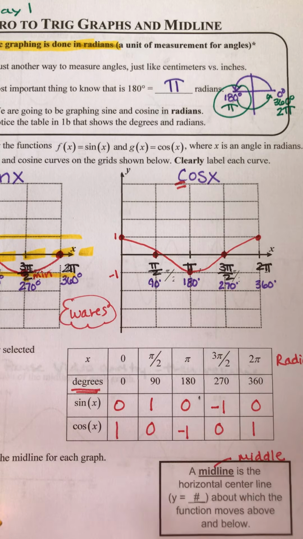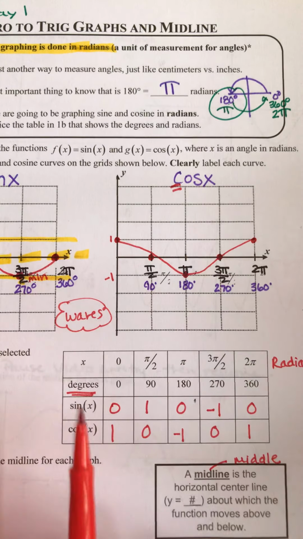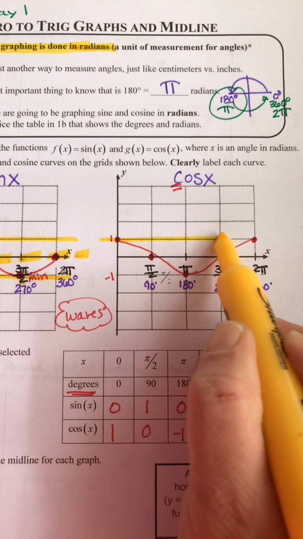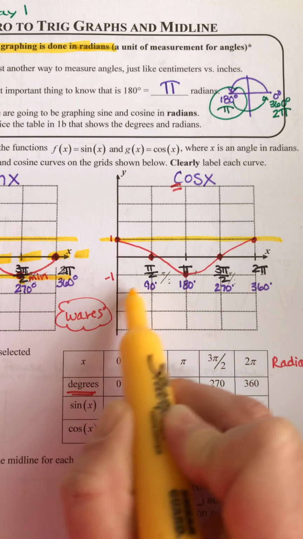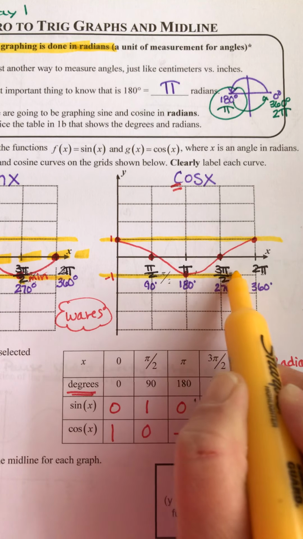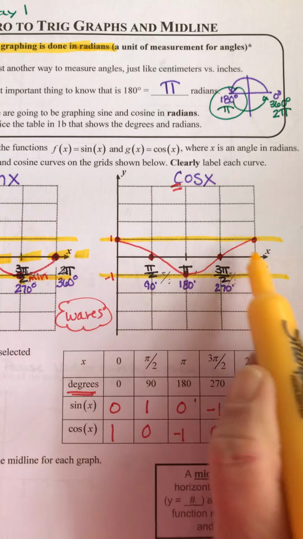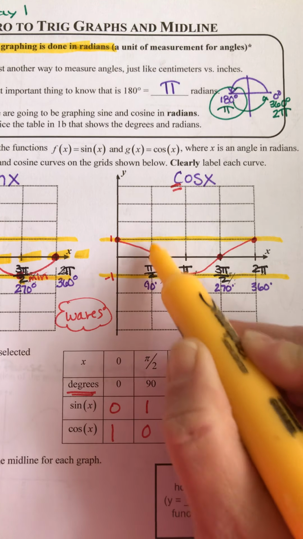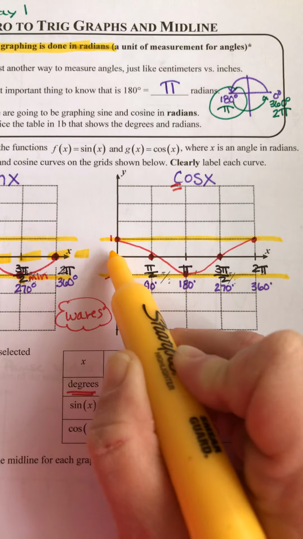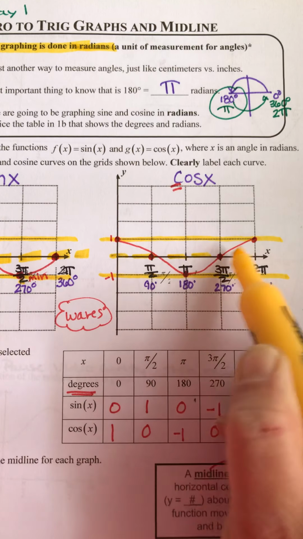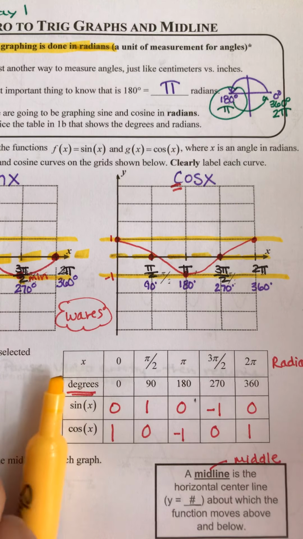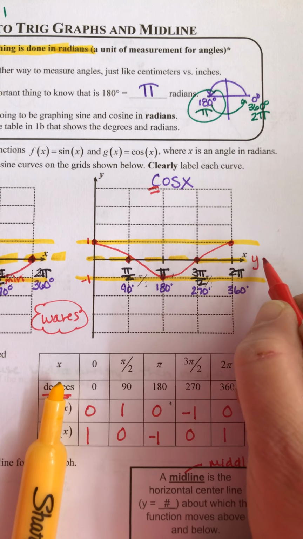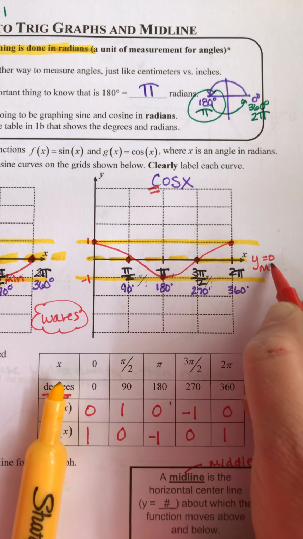Let's go do the same thing for our cosine graph. So remember, we're going to locate a maximum and a minimum. It looks like there are 2 maximum values here. So the upper part of the graph goes here, and the lower bound of the graph goes there. So the whole graph stays between those lines, and that's 1, 2 units in between the top and the bottom yellow lines, and half of 2 is 1, and this would be the midline or center line of that. And that is also on the x-axis, so it has a y value of 0. So that's the midline.